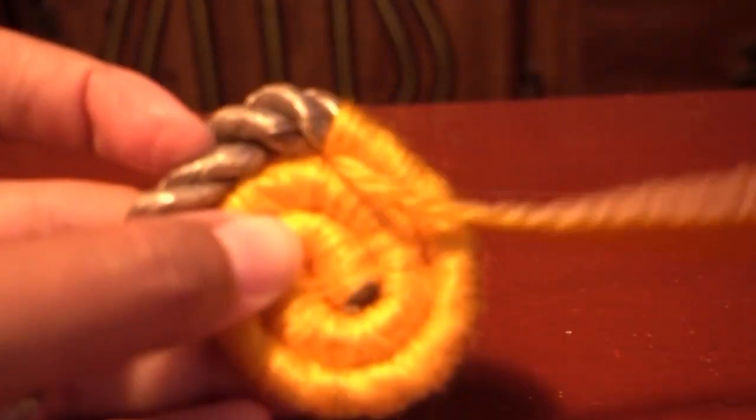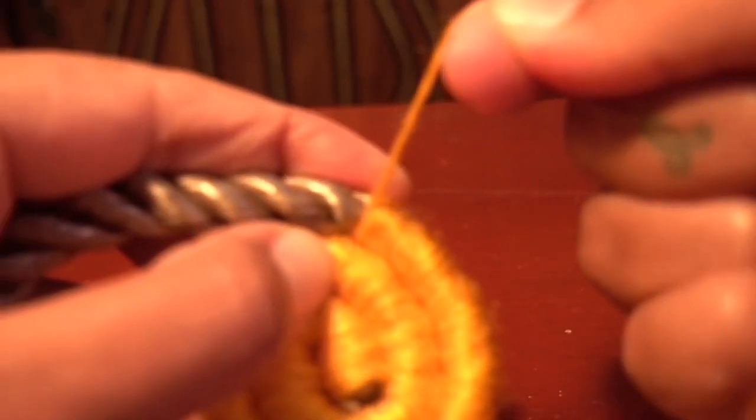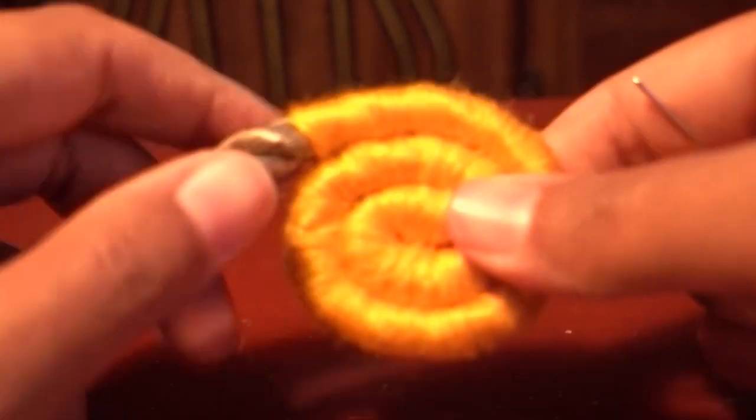So the string is starting from here, then I'm going down through here, so it went around this coil, now it's coming around this way, down that way again.